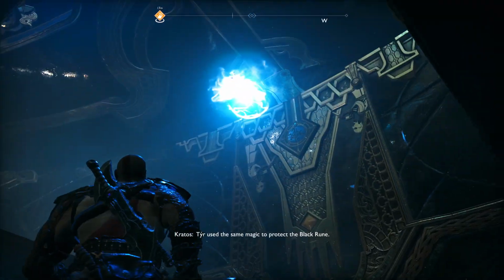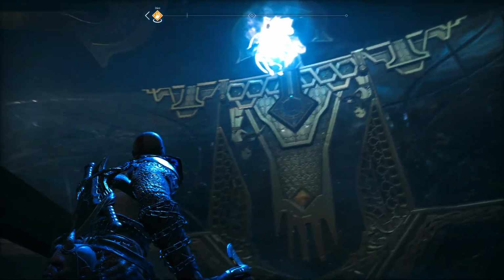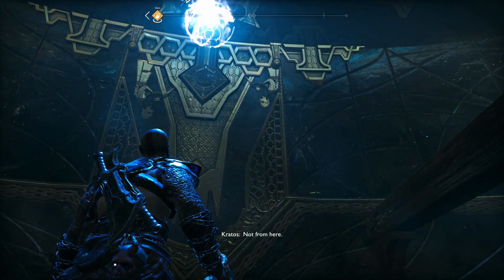Tyr used the same magic to protect the Black Rune. The clue we seek may be inside. Right next to the Odinon door. Interesting. But can we reach it? Not from here.